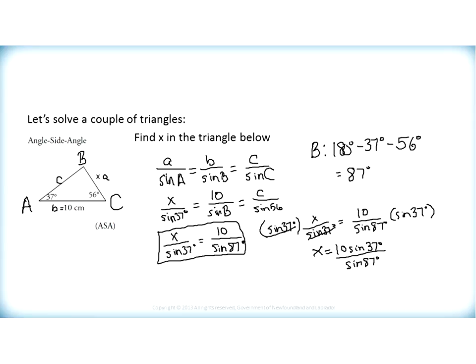Also, it's very important when you're doing this that your calculator is in degrees. You can see that my calculator here is in degrees. Make sure that yours is in degrees. Often if you have a scientific calculator, there's a little D or DEG at the top of your display screen. If it's written as G or R or GRAD or RAD, then you're in the wrong mode and you have to convert to degrees. So make sure that you know how to do that.